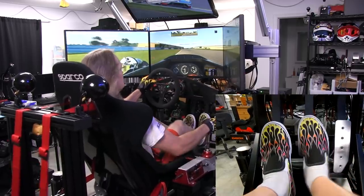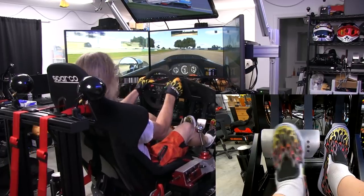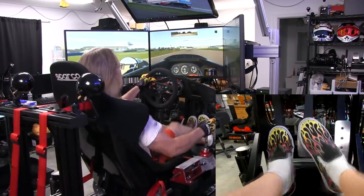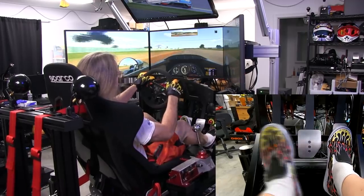Now, of course, these are wide shoes. These are Vans, so they're a lot wider than regular racing shoes. And if I'm really racing, I use racing shoes, and we'll see that further into this segment. So no real surprises here for me. Everything kind of felt the same, except the way the pedals are presented. Now, that did make a difference in the feel.